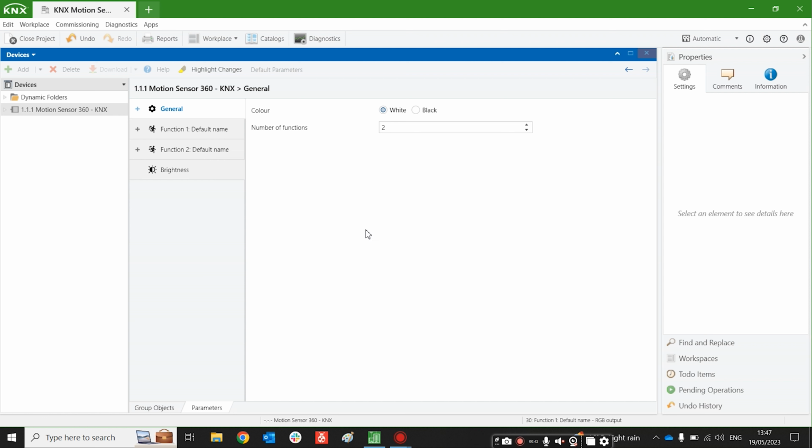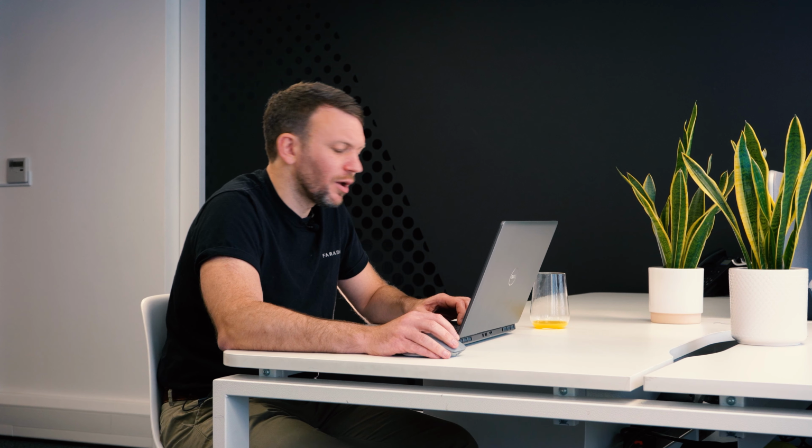So what we're going to set up here is an example of a bathroom where you've got two devices that you want to get control of. One device being a simple switch lighting circuit, and the second device being an extractor fan. But in this instance, we only want to turn on the extractor fan if we've been in that room for a little bit, for a longer period of time. I'm sure you can all understand why an extractor fan might be required if you've been in the room a little bit longer, rather than just nipping in for a quick visit. So how do we do this?